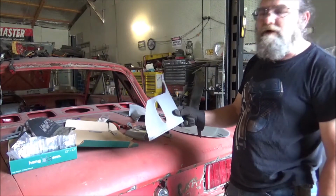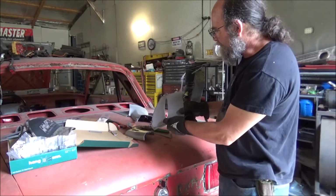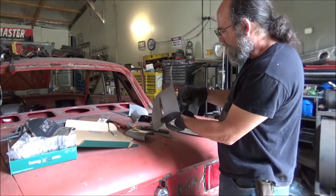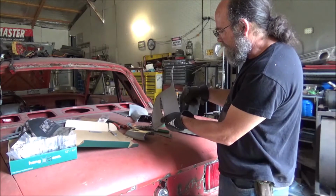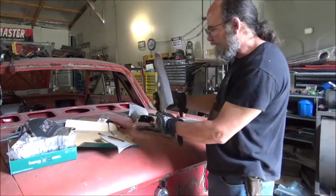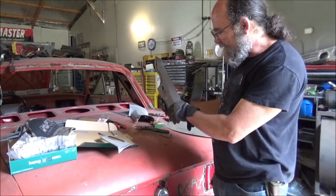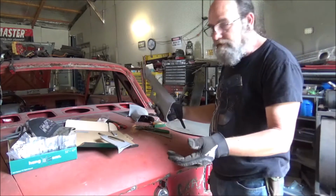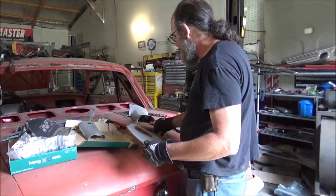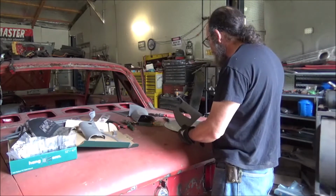Well, I've been fooling with this plastic all day long. I got 2 cut on each side, they fit in there just fine. Problem is, right here where the fascia snaps on, there's not enough material to roll it around. I thought, well, I'll grab this piece because it's already rolled around. No, it's not rolled around anywhere near what we need. So, with all that time wasted, I'm going back to metal.